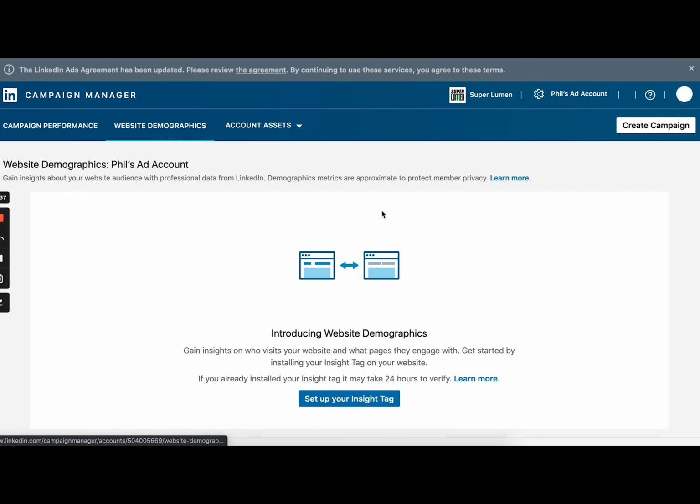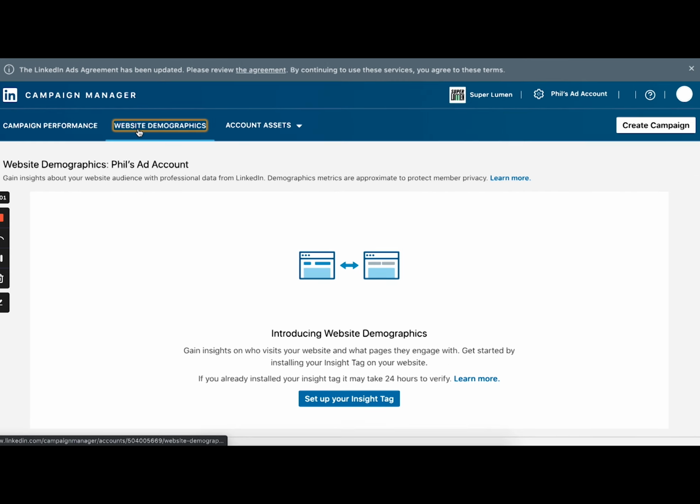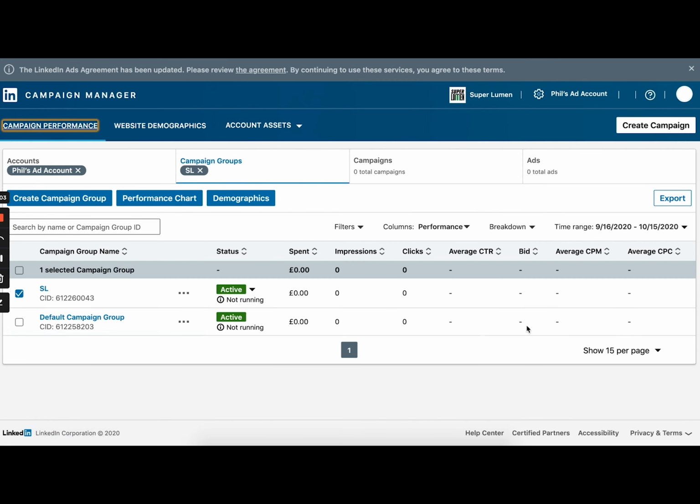So website demographics. This is where you're going to set up your insight tag, and then you can get all that rich data based on people who are visiting your website or landing pages. And you can also segment this to really get data on who exactly is landing on which landing page. So campaign performance is the main campaign manager screen over here, where you can have all these different hierarchies.